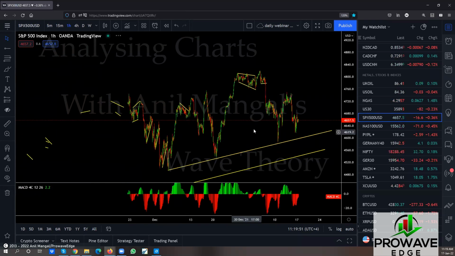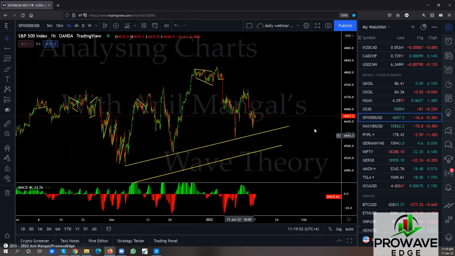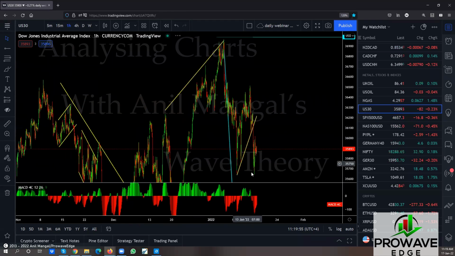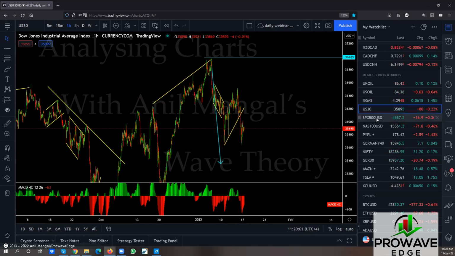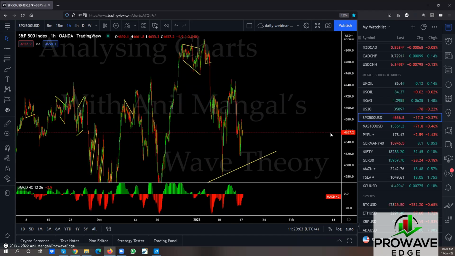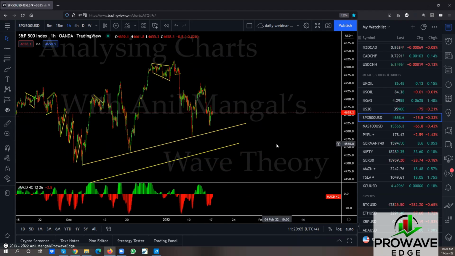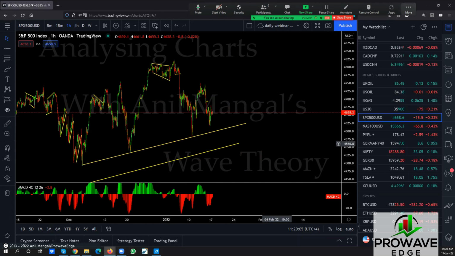Okay, same here. And this one didn't break the low. Unlike the US 30 that broke the low, which means that this is still a 3-wave structure. It could go back, become a more complex pattern, but it's a 3-wave structure for now. This one, they didn't break the low. So we can literally be making a bigger correction here, right? In this piece, this can go back up there, pull back here, go there, make a flat somewhere in here, and go make a new high. You'd still be in that sideways move.